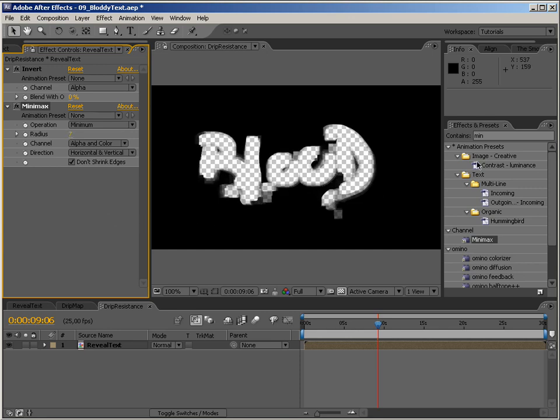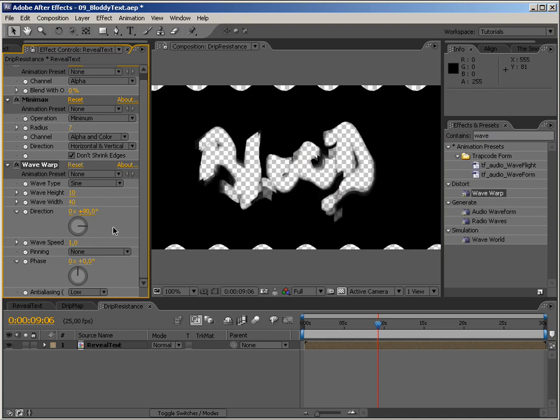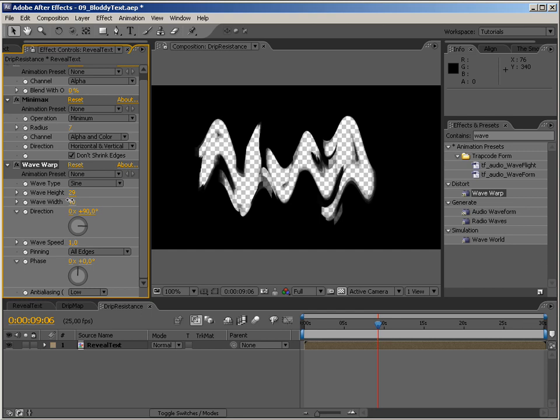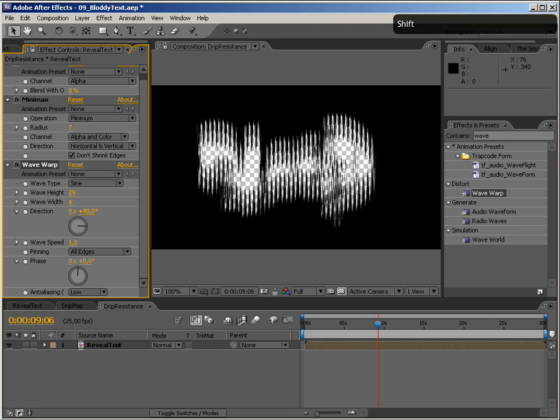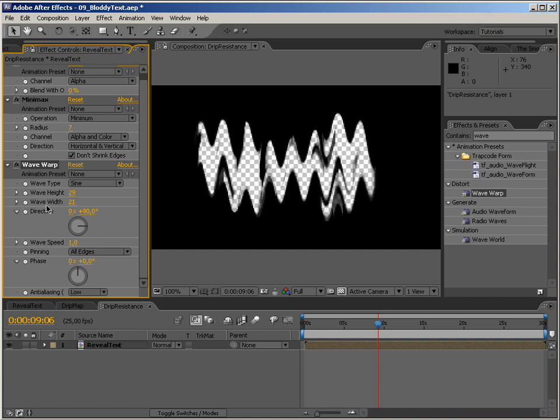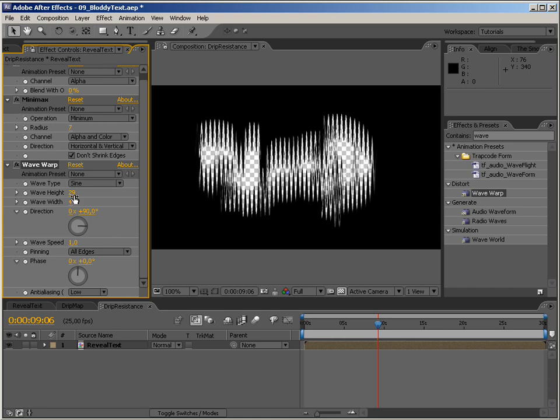And maybe let's try wave warp to add some diversity to it. Pinning all edges so we don't get those artifacts in here. Something like that, maybe a little bit denser, like this.